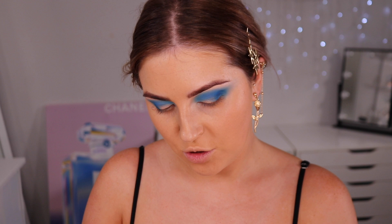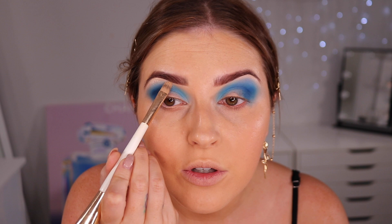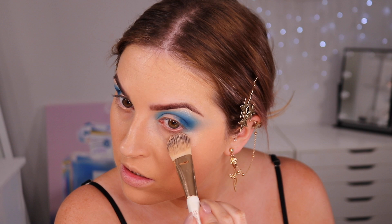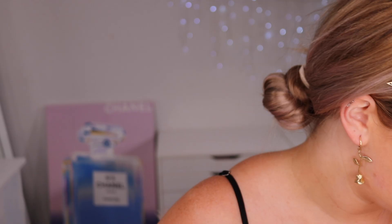Just before we go further, I want to take a highlight shade for my brow bone — I'm going to use a shimmer color from my Hamptons Weekender contour palette by Tarte. We'll work more on the blue eyes, but I want to do some more base first. Going in with the Airbrush Concealer by Benefit, using it on my petal brush — this is number one — to conceal under my eyes and clean up the blue. I'll also conceal outside my eyebrows a little bit to sharpen their appearance.